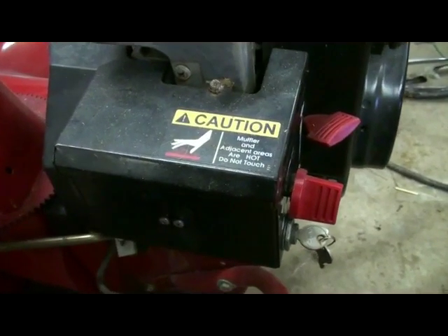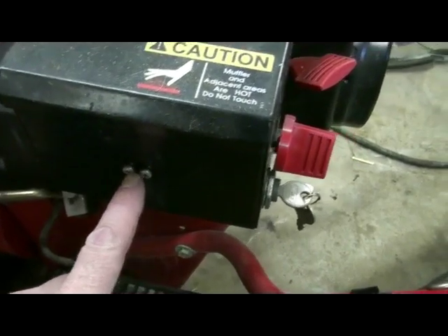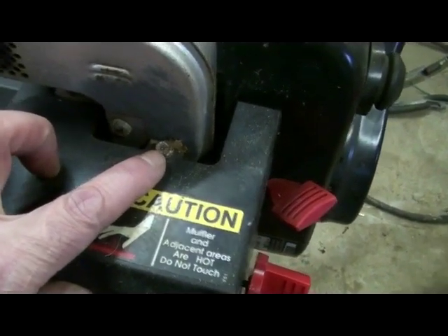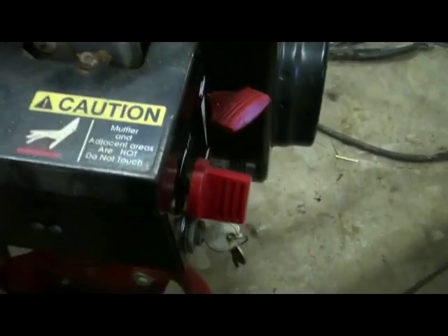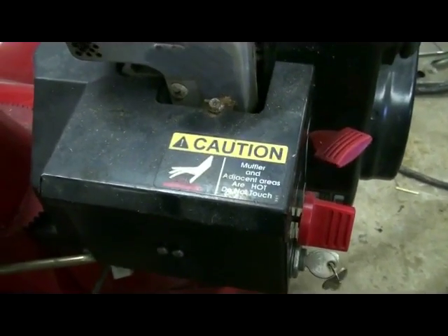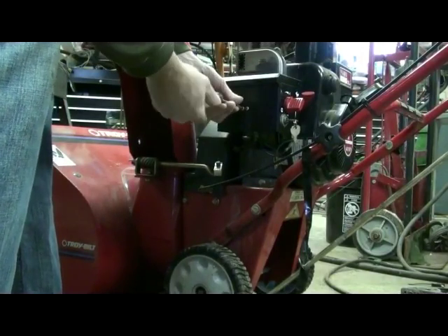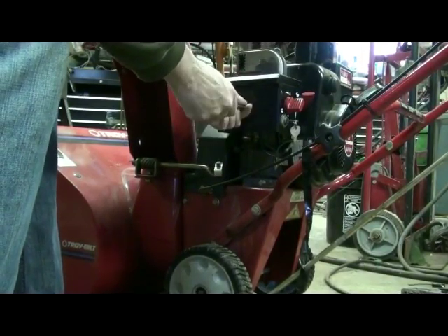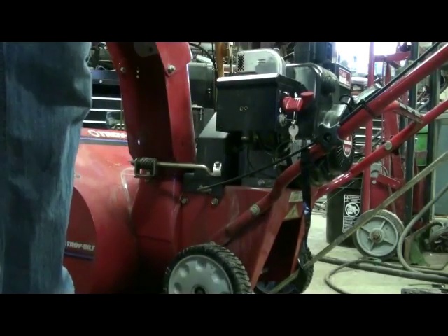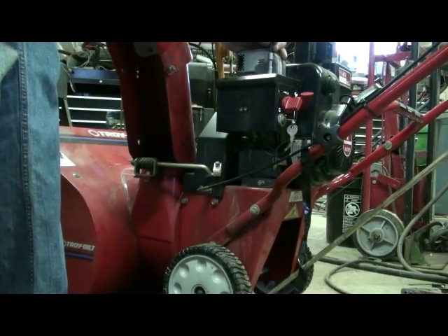We're basically just doing a light rebuild on it — we're not going to replace the float. To get started, we're going to get a standard medium-sized Phillips head screwdriver to take these two screws out. This is our heat box cover for the carburetor that keeps the snow and the ice off of it. Next, we have a 5/16ths screw on the top, and then we're going to pry off our choke control knob, which will free it up so we can swing it back and get access to the carburetor.